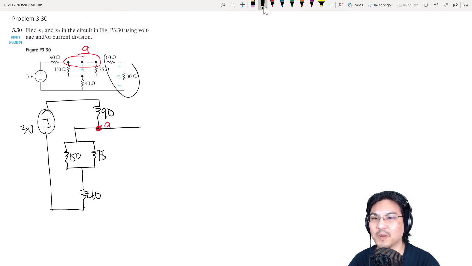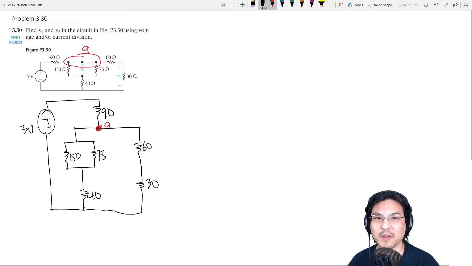And then this branch over here, there's the 60 and then the 30. Okay, so and then let me label this further. So I'll call this node B, which is right here, and then I'll call this node C, which is right here, and the bottom over here, I'll call node D, which is over here.